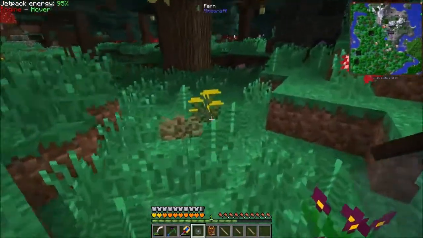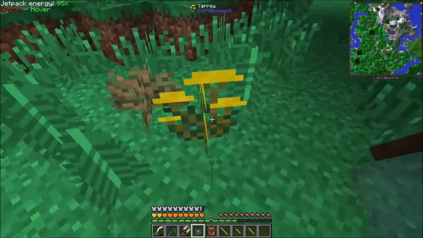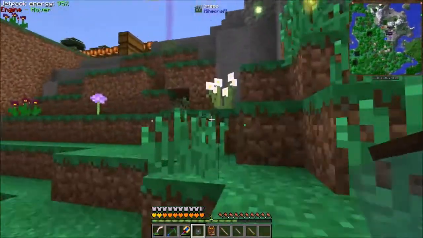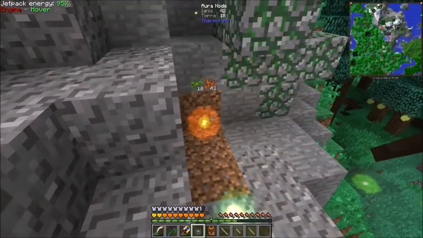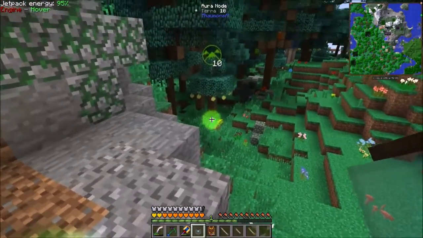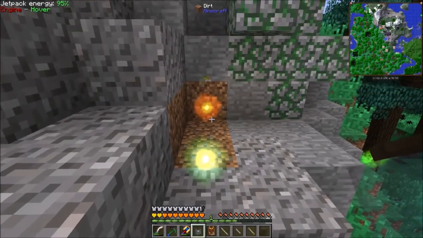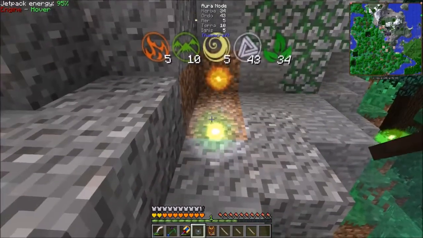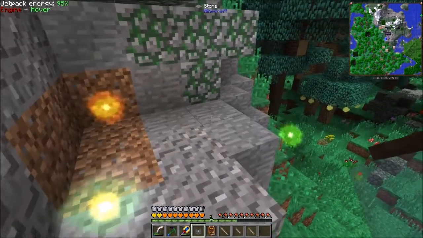What is that flower? I don't think I've seen that before. Yarrow. Okay. So, he's lost one of his aspects. He had air, right, I think? So, yeah, this guy's doing pretty good. He seems to be winning.